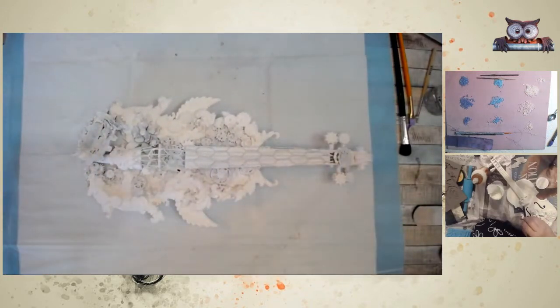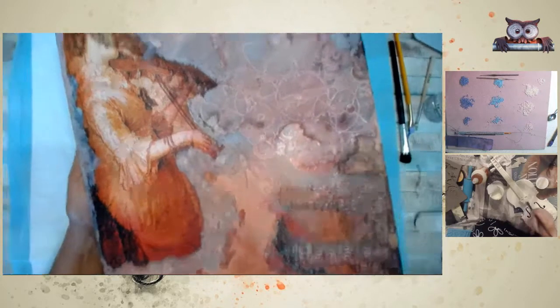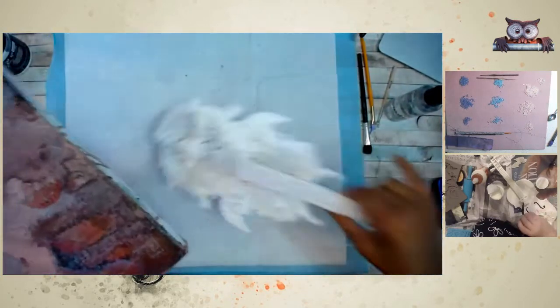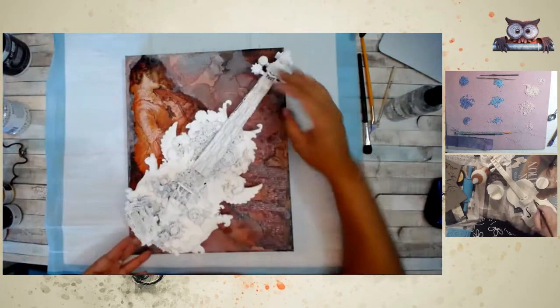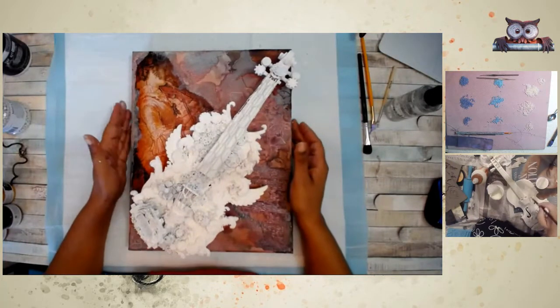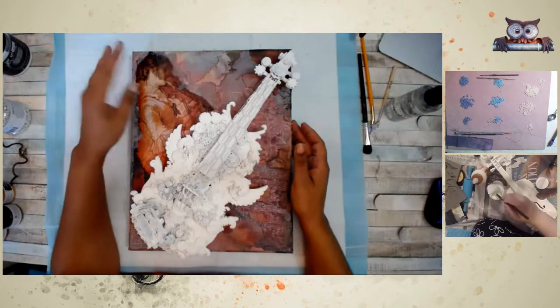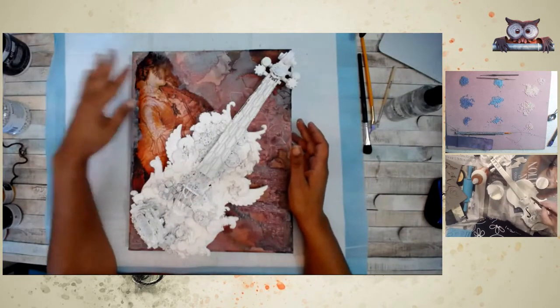I know, right? So let me pull out a little bit. This is the canvas that we did last night, and this is going to fit right over top of here. This wasn't meant to be the focal point. It's kind of her face, so you can still see it, but it's not as prevalent. Everything is dried.